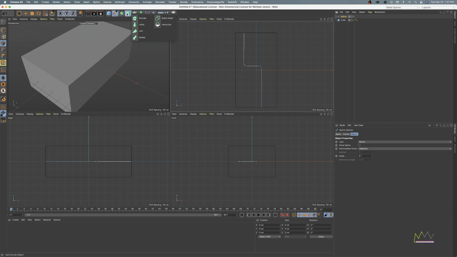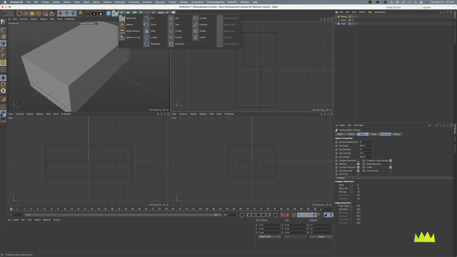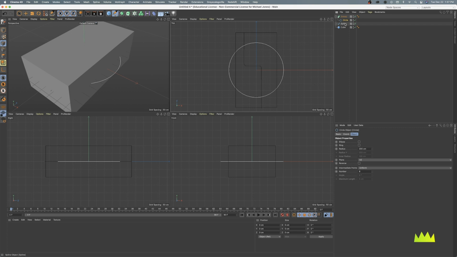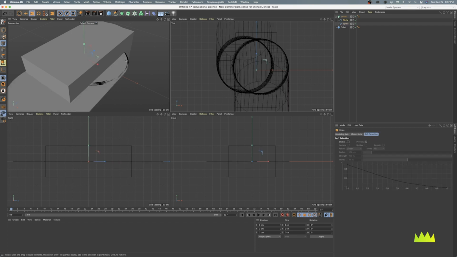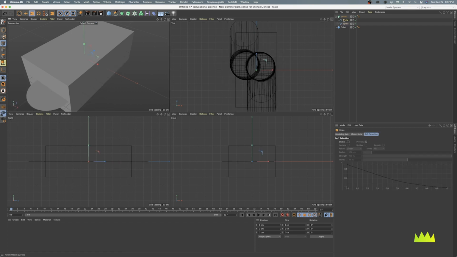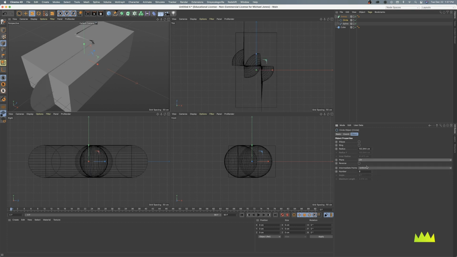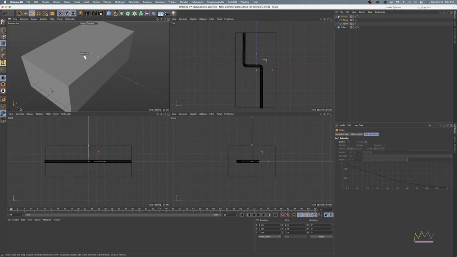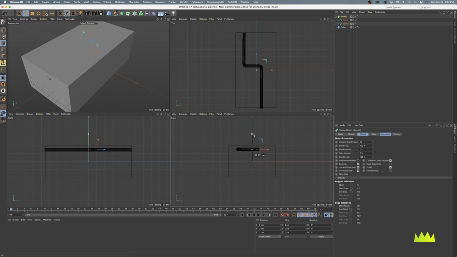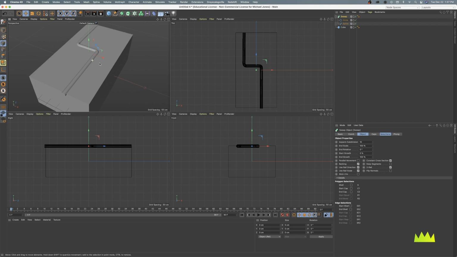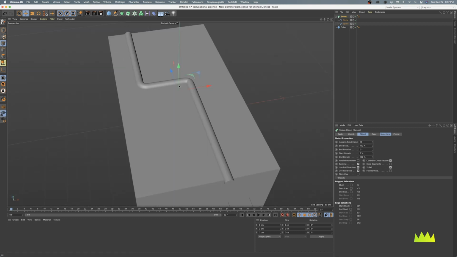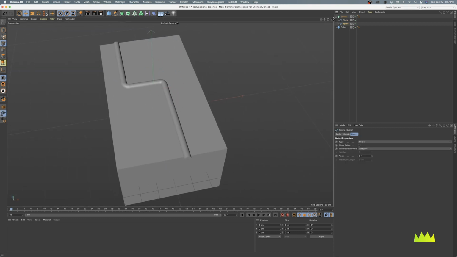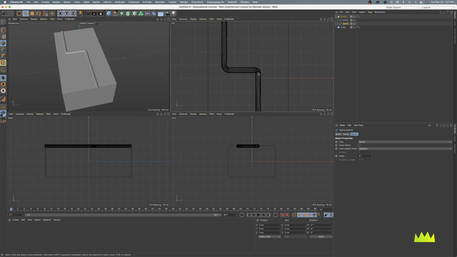And then if I come back and grab another sweep NURB and another circle spline, we can rebuild what we were doing there. The circle spline is going to be way too big. It's also oriented incorrectly. Take it to XY, scale it way, way down. Go ahead and grab the sweep NURB object and bring it up to the surface. And this is how we can actually create more custom paths, right? And the spline is going to stay live, which is really helpful.